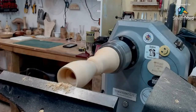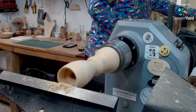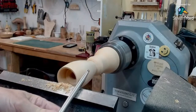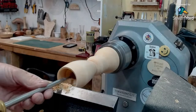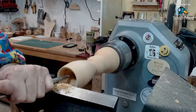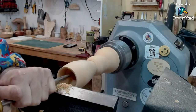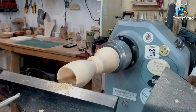So the trick is to try and keep it all the same. So we'll go to our Simon Hope hollowing tool next. You see, in my book, the trick when I'm hollowing is to keep it on the lathe. Well, true too. I'll try my best. Brent Beecroft is in. So again, I'm just going to check that this is on centre, so it can cut in its optimal place. Enough light there, guys? Can you see in there? Let me just put that on.